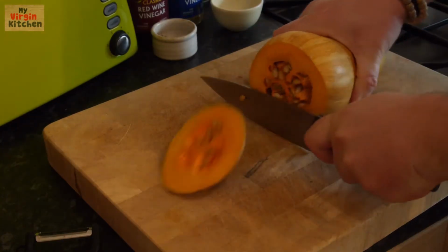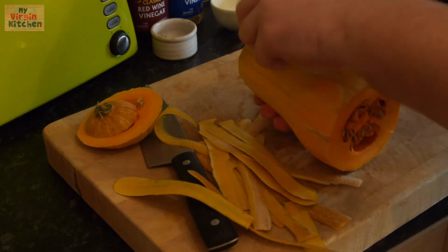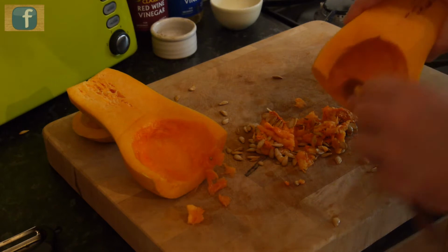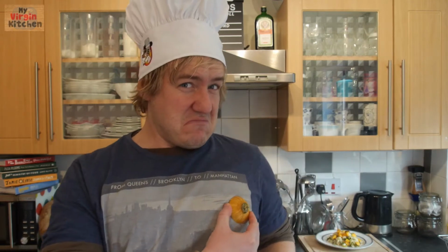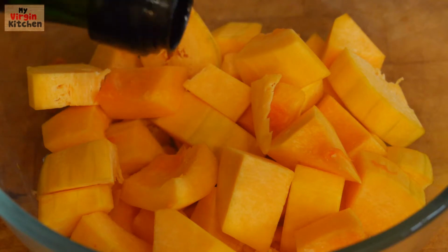There is nothing better than a little bit of roasted squash. Right, let's deal with the squash first of all. Cut off the tops and the bottoms and then scrape peeling off the edges all the way around. Halve it, take out all the seeds and cut it into lovely little chunks. And if you've got the top and the bottom bit left over, they kind of make good nipples like that.